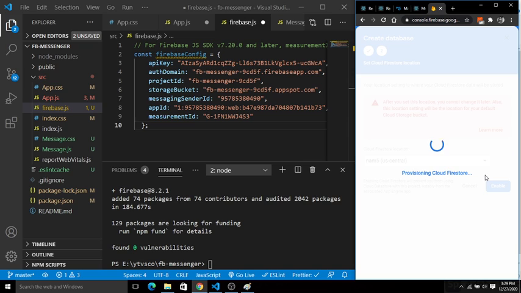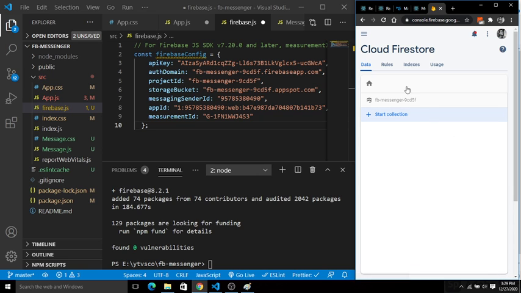So you can add the messages directly to the database inside the cloud, so you can chat with your friends, family, and everyone in real time. You can see the Firebase is already set up. Okay, so we are done with the database section here.